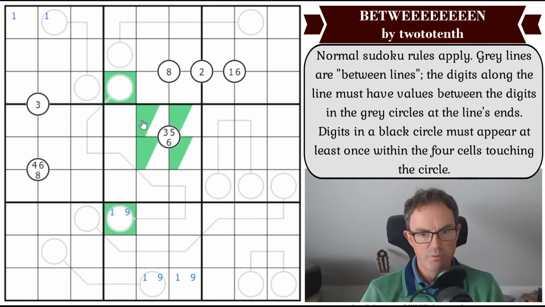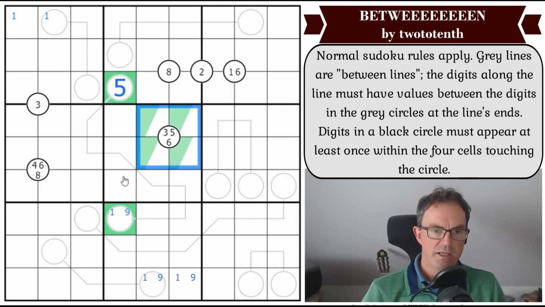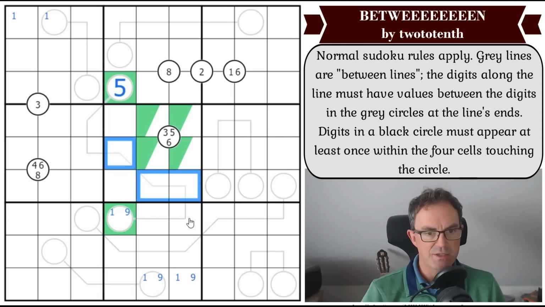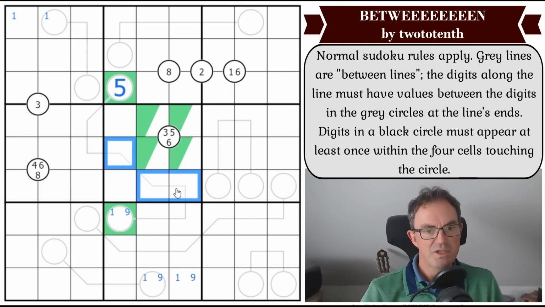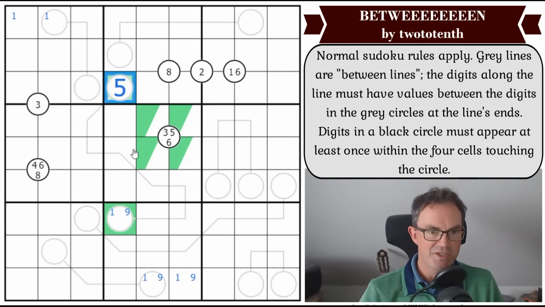Let me just show you why. If we put 5 in here, then the problem is that these 3 digits now have to be either 6, 7 or 8, or 2, 3 and 4, and this would have to be a 1 or a 9, because we need 3 digits between whatever this is and whatever this is. So this has to be an extreme digit. But whichever way we go, we run into a problem, because 3 and 6 in the box are in this quadruple. So this can't be 2, 3, 4, and it can't be 6, 7, 8. So this and this are not 5, is what that's telling us.